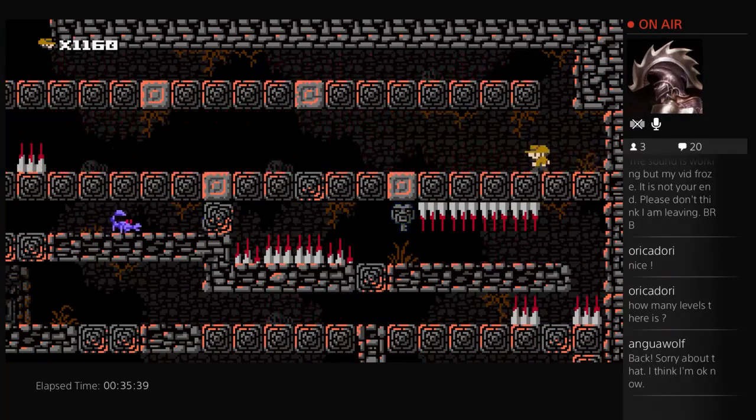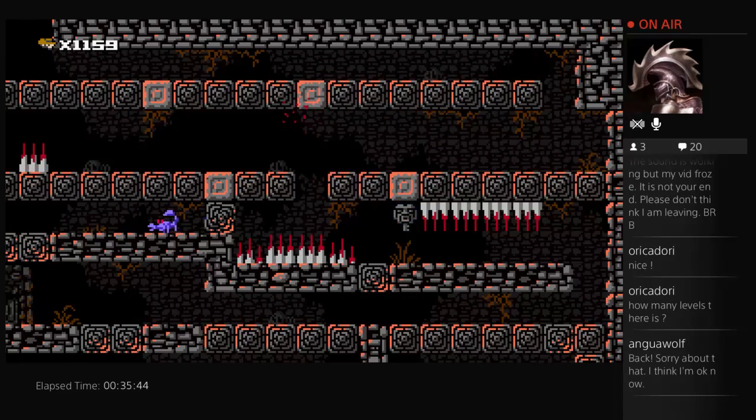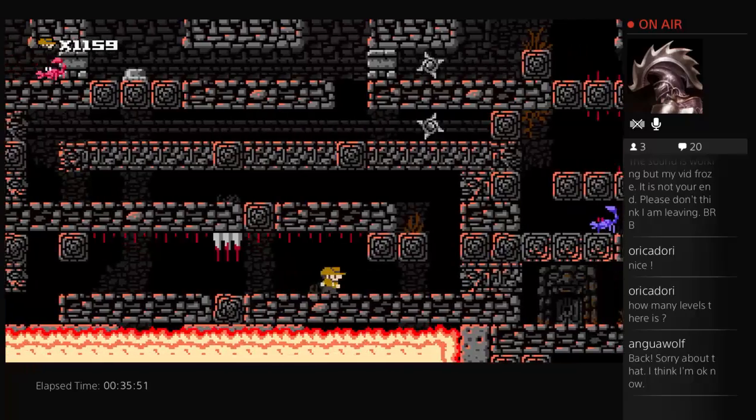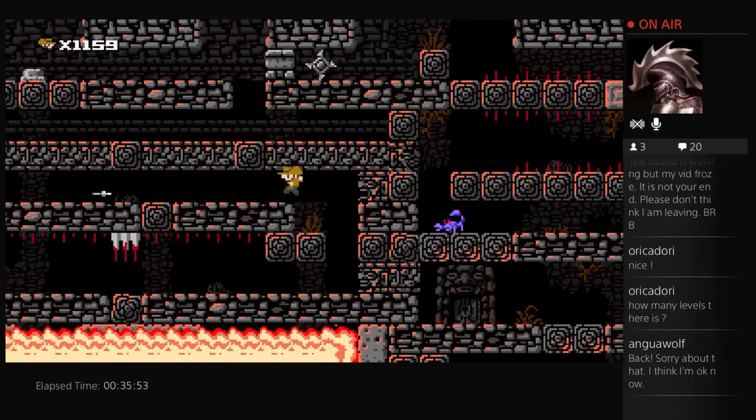Just taking a stroll. 1, 2. I stood too close to it. Never mind. Counter the dart and counter the dart and counter the dart and counter the dart and jump.